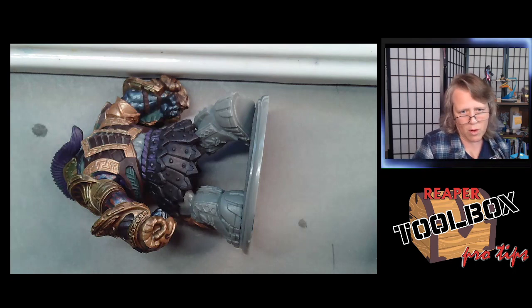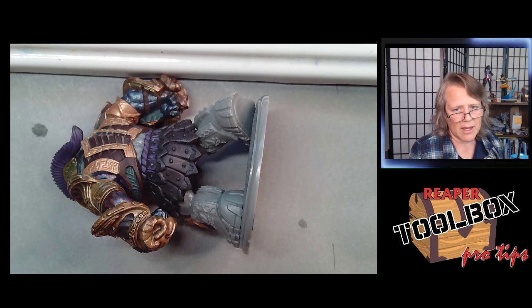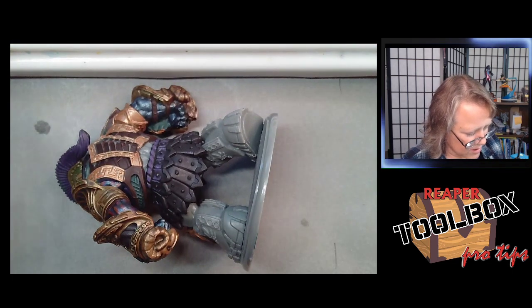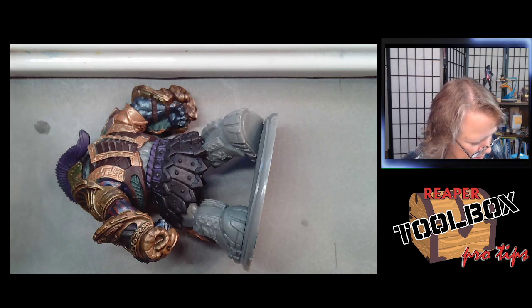So I actually do always underpaint my bases with Walnut Pure Black or a similar color. And then I usually put my initials and the date on in white. I got in the habit of doing this because when your pieces go into a gallery, or even when you have your own collection, you just kind of wonder, hey, when did I paint that anyway? It's kind of nice to have the month and year that you finished a project written on the bottom of the base. And I find that the white paint against the dark just shows up better. And since we don't really want people to look at the bottom of the base anyway, painting it dark makes sense.